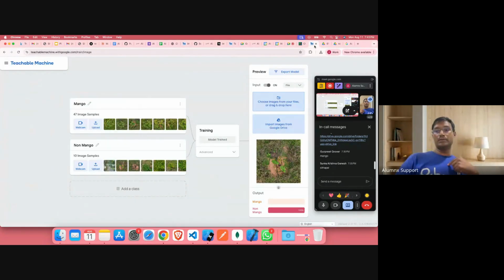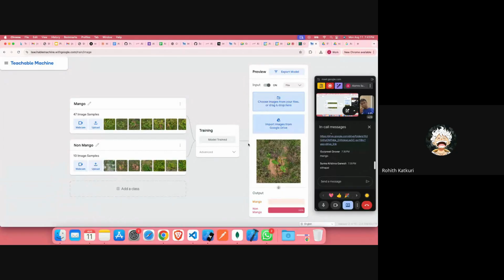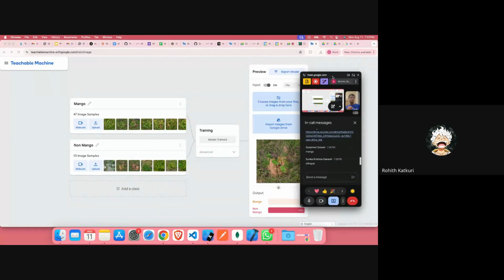Yeah. Hello. So most of the time we don't have labels, right? Like here we know which are mango and which are not mango. In a real world scenario, like you mentioned the Mozambique farm, say the farmer is new to farming, I bought a farm and have flown my drone, but I don't know how to classify. Like here we have labeled mango samples and non-mango samples, and we are classifying according to them. But as a new person to farming, how do I know it's a Mozambique plant or anything?